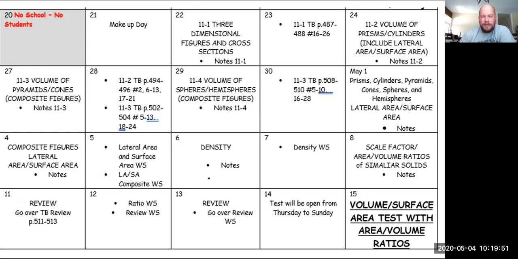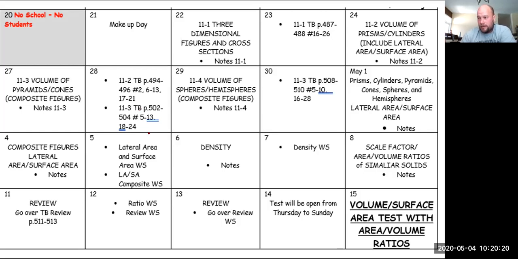I made a few adjustments to the notes from Friday, but all the same figures are still there. They might just be in slightly different places. If you are using the same notes that you may have printed out from the other day, all the figures are still there. I just took some of the ones from early on that I said I was going to do today and put them in a separate slide by themselves. So you don't have to reprint anything. Just make sure you flip back and find the correct figure.